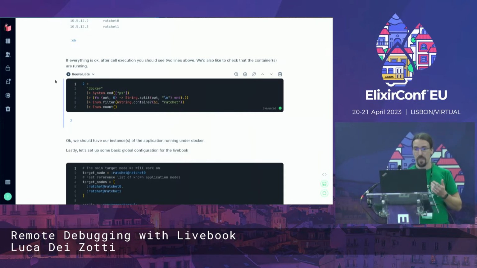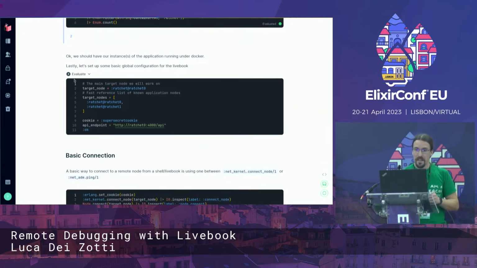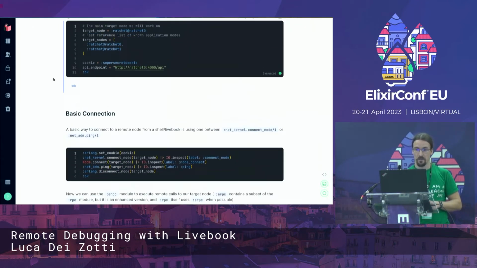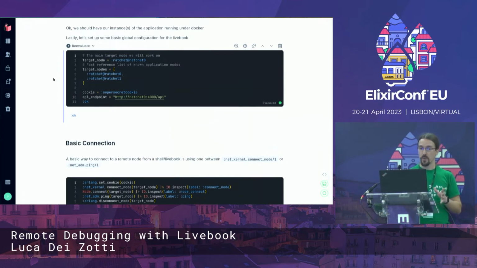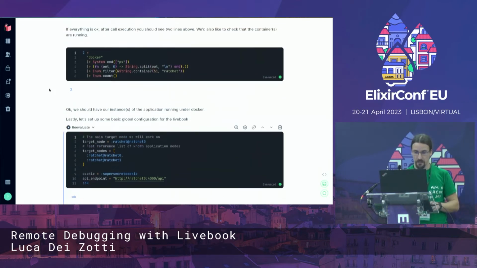application is reachable. Now, just check that I spun up the Docker instances, which I did. Good. This is the setup phase, so please be patient. Let's set up some configuration, like the node that we will use as the main target for the experience, the node that we know about, the cookie, which, let's remember, is a mechanism for separating nodes on the same machine. It is not a security mechanism, so let's remember this. And also the endpoint that we will reach the most. Let's see if the shortcut works now.